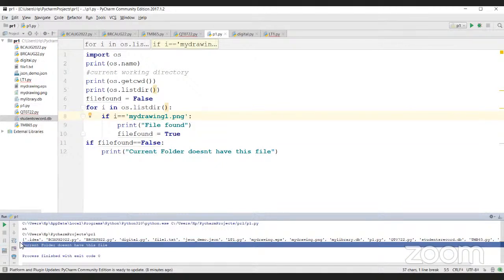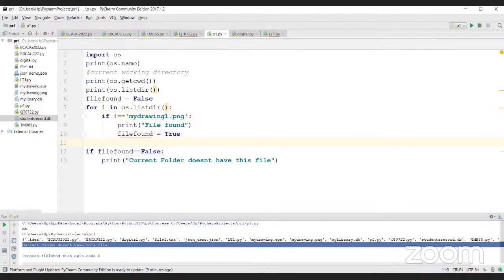What else? Let's say you want to rename a file. I want to rename my drawing as my own drawing. If the file is found, only then you can do it. So I'm going to say os.rename, source file.